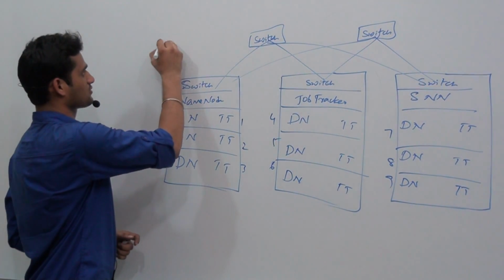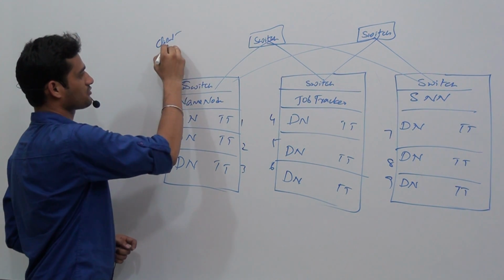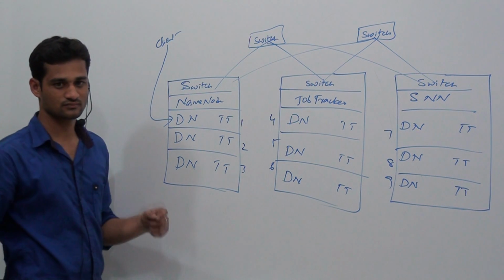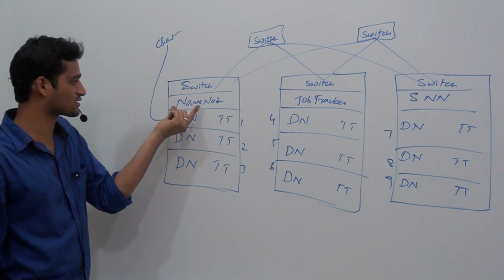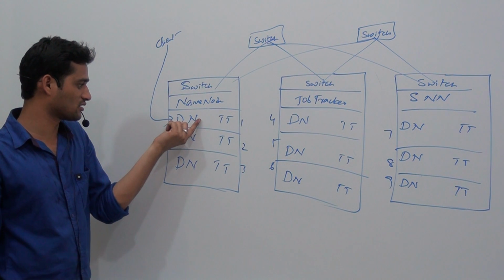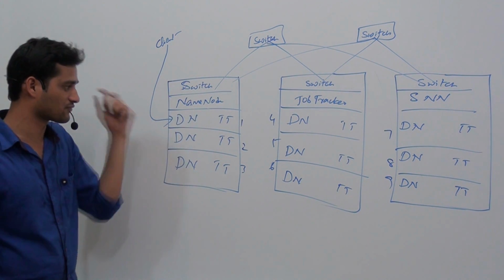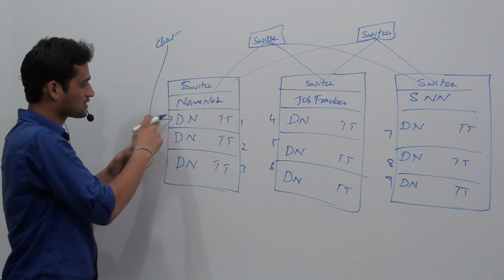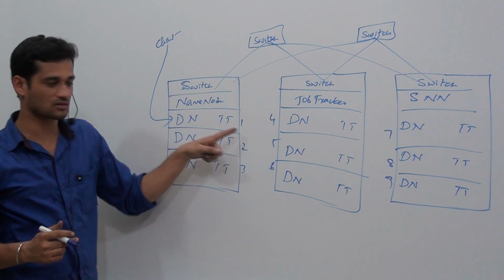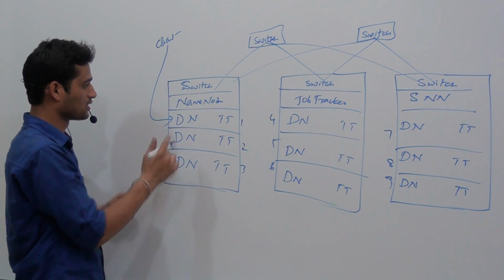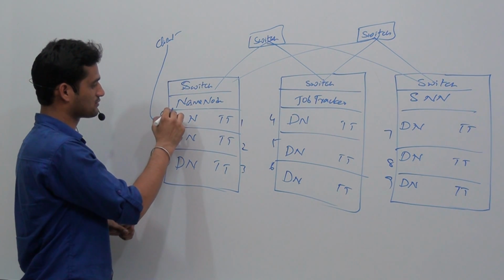Now the client is giving some data to data node 1. The client contacts this name node to get the free space available in different data nodes, and once it receives that, the client passes the request to data node 1 in system number 1. Now it is taking the a.txt file.